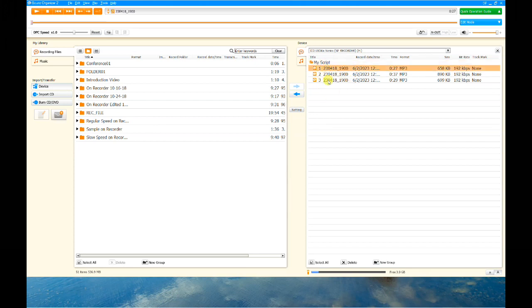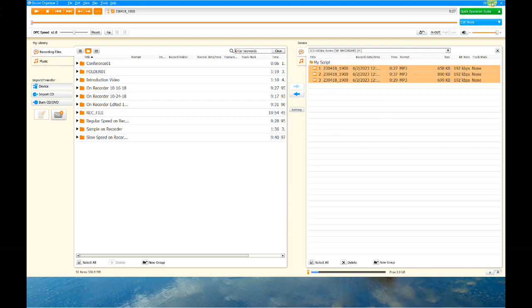Now if I want to protect all these files at one time, I'm highlighting the first one, with my shift key down I'm hitting the third one, all of them are highlighted, I'm going to right click and protect everybody. So that means now on my recorder, you can't accidentally record over this, move that file, or do anything with it. It's going to stick right there for you. So I like that. And there's another way you can do it, that you can bypass it and not have to use a sound organizer, but there's a lot of other stuff that you can do with this. But it's on the recorder right now, and all the files are locked. Now to unlock them, you'd right click and undo it, and now you can delete those files.